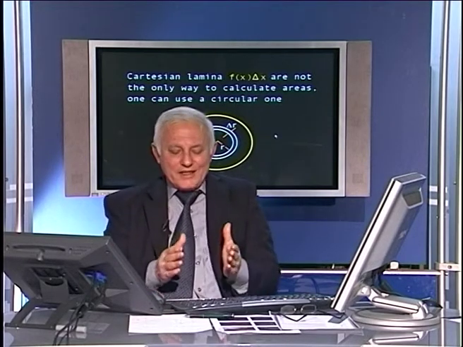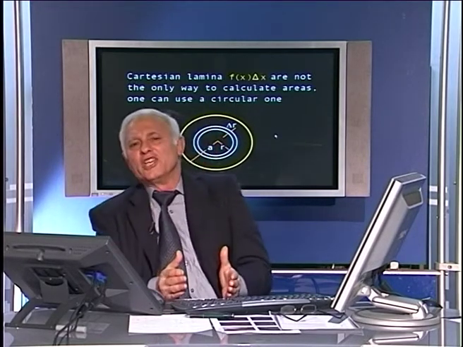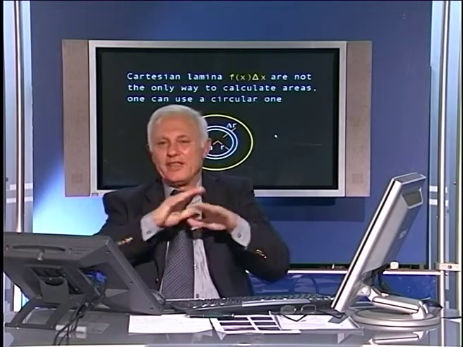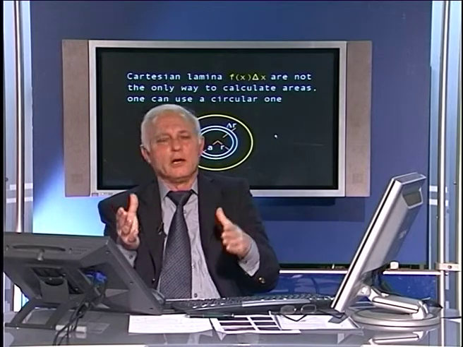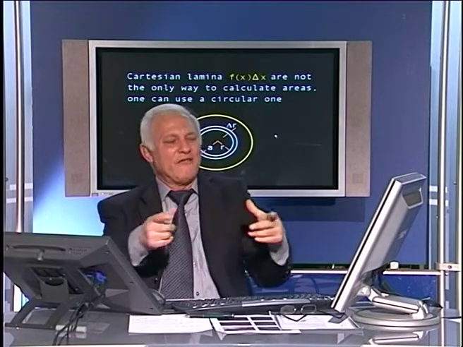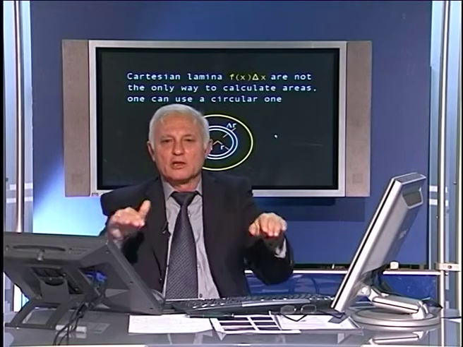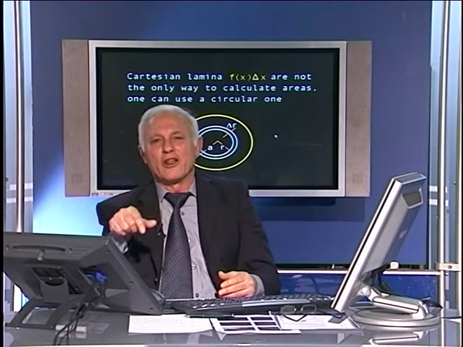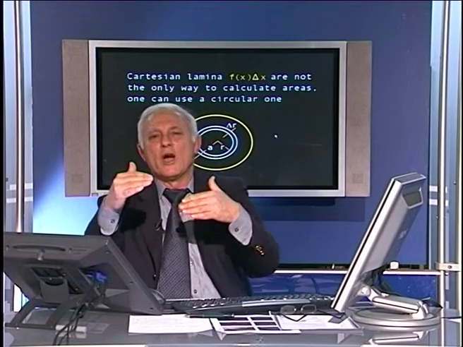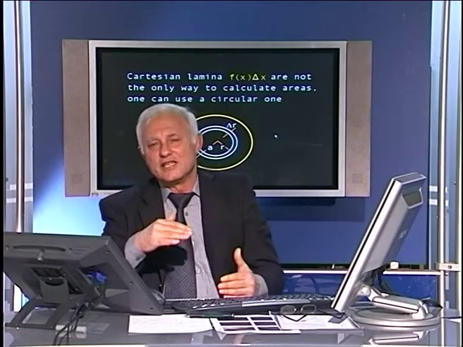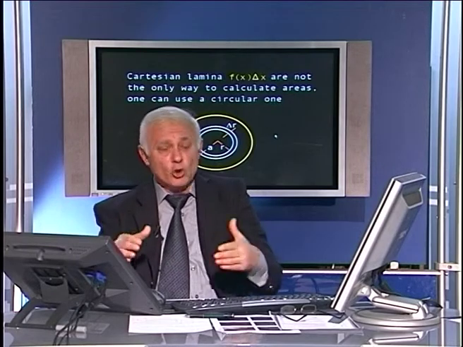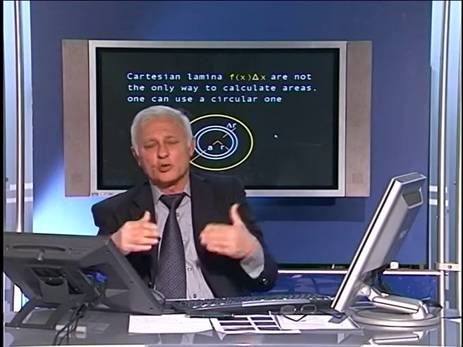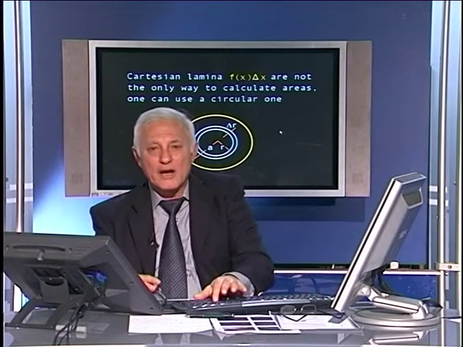So there is no one single way of carrying out an integral. The idea is to get smaller lamina, depending on the way you choose your lamina. Depending on whether you prefer to have it as circular or horizontal, like in the example in which we wanted to calculate the area between x equal to y squared and x equal to y plus 2. Or you may have it as vertical strips, and you integrate y dx or f of x dx. They all amount to the same.